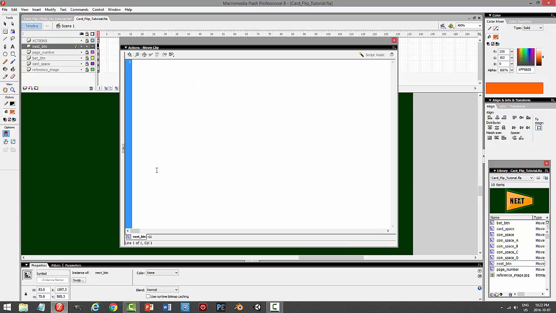So what I'm going to say here is on press, this dot go to and stop frame 2 of its animation.